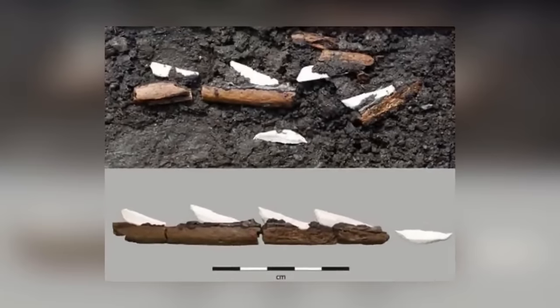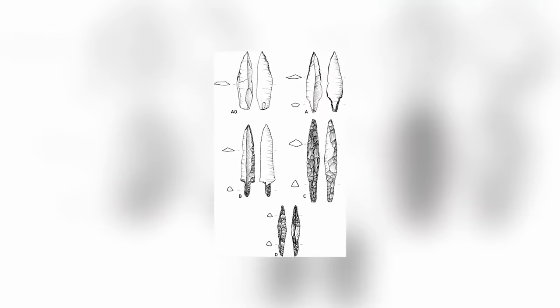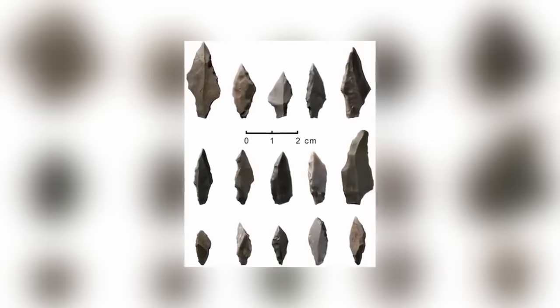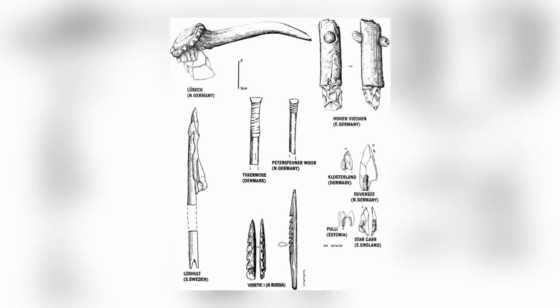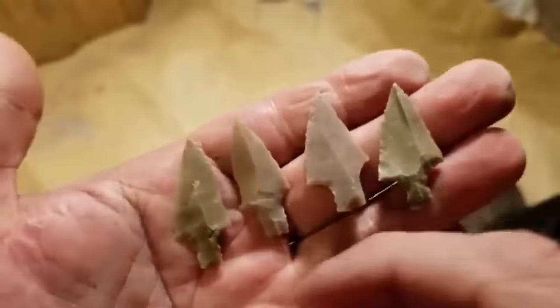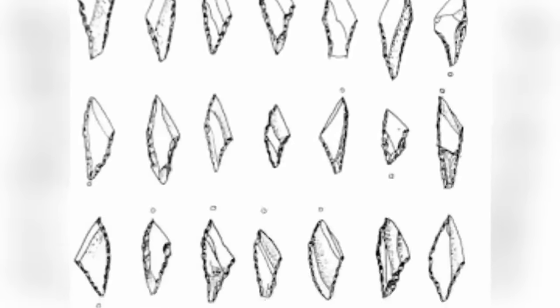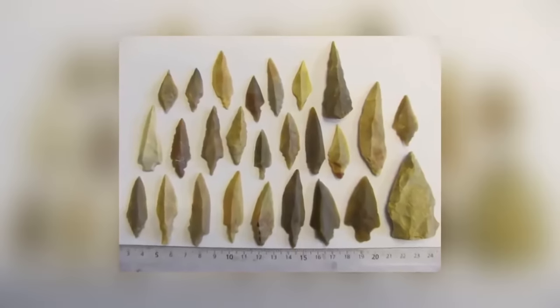Even an idea as simple as the invention of the spearhead has to come from somewhere. That somewhere might have been Sweden during the Mesolithic era, some 10,000 years ago. Spearheads already existed in other parts of the world by this point, but not like the one found in a Swedish peat bog in January 2011. It has four triangular flint points attached to the body of the spear with resin. The weapon is very small, so it might be more accurate to describe it as an arrowhead. The small sharp pieces of flint are sometimes known as microliths.